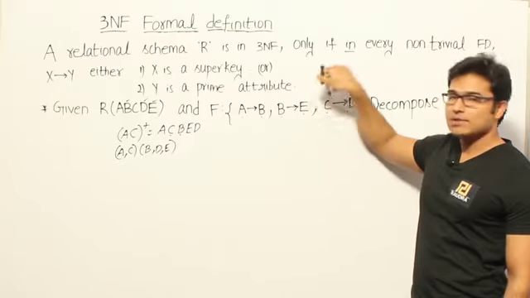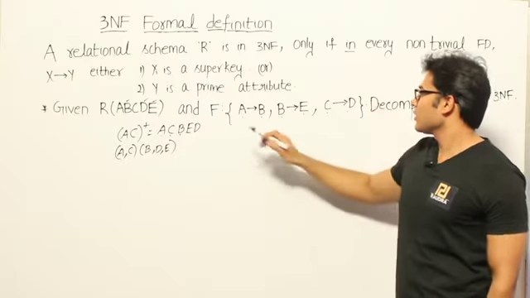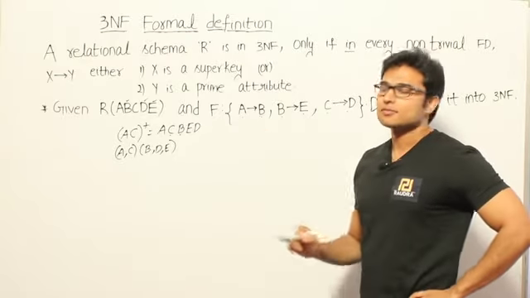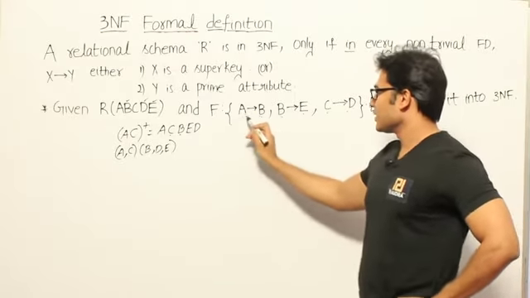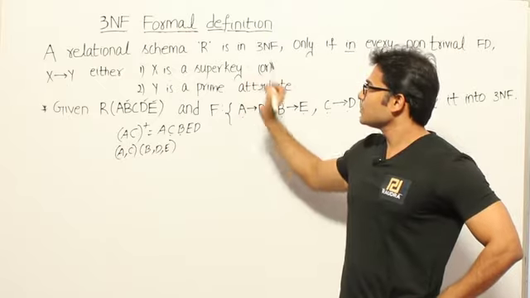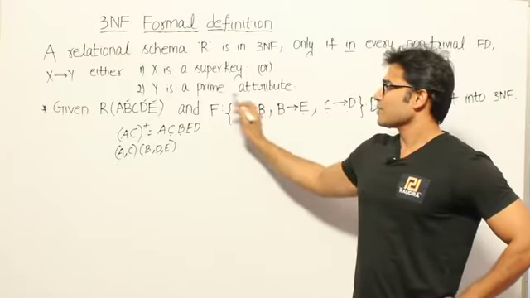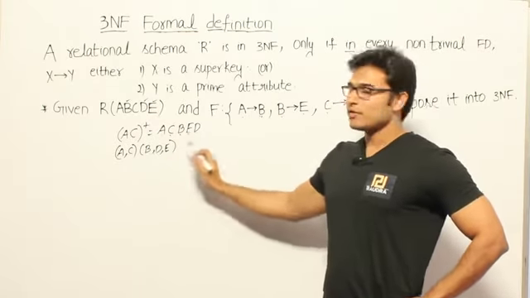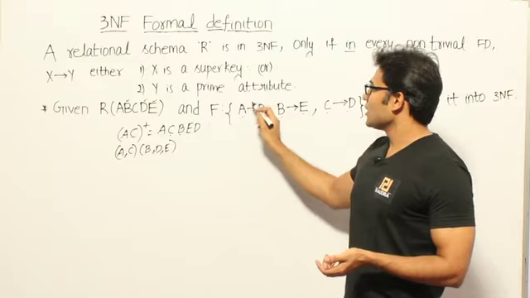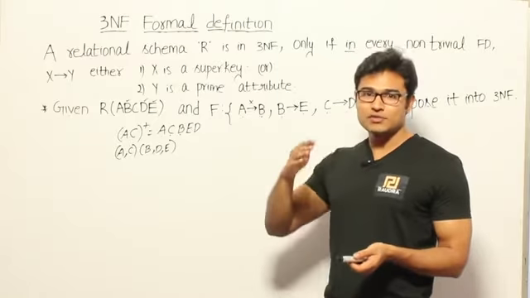Okay, now let's go to this definition. Let's take each one of the FDs and see whether they satisfy any one of these two conditions or not. If I take A determines B, the left side is not a super key, therefore it is failing the first condition. And the right side is not a prime attribute, it is a non-prime attribute. Therefore this functional dependency is failing both conditions. So this table is not in third normal form. Why? Because of this FD as of now. That is what we discovered.